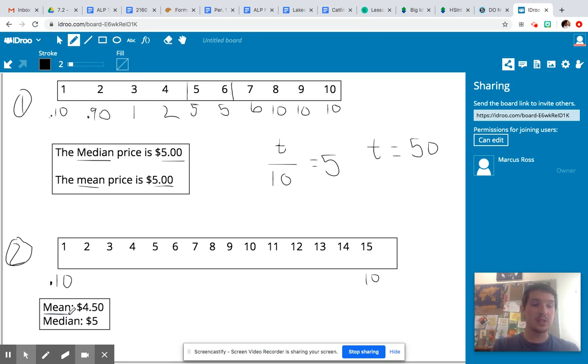We also know that our mean changed to $4.50. So what this means is that the total amount, again, we don't know that, divided by, I'm using 15 items, you can use more or less, as long as it's higher than 10, will have to equal $4.50. So we know that our T amount has to equal $67.50 in order to get that mean. Okay, so let's go ahead and just start plugging numbers in. Oh, first let's look at that median. We know that our median is 5, and luckily we're working with an odd number data set. So we know that 8 is our middle number, so that has to be 5.